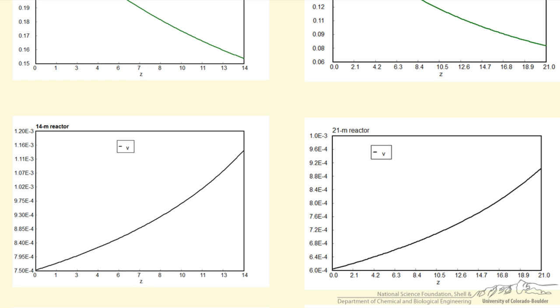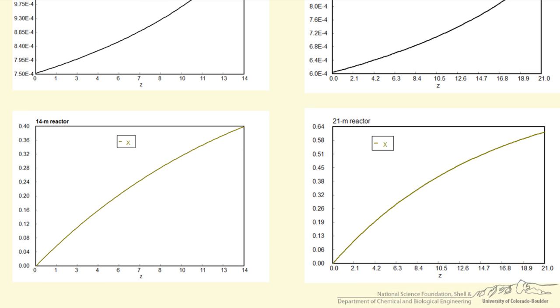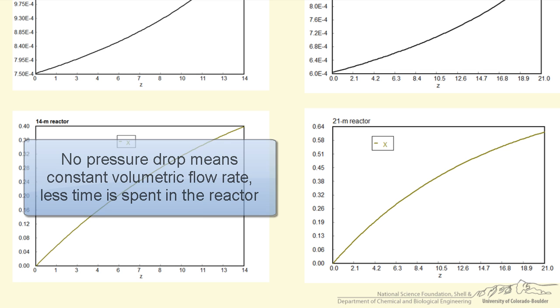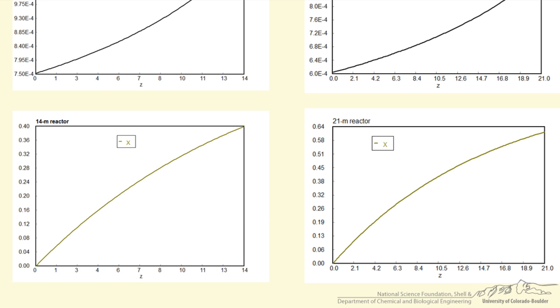The volumetric flow rate increases perhaps 50% in this case, and the conversion is what we're most interested in, so instead of 40% conversion, we have around 60% conversion. If we had a reactor with no pressure drop, we would certainly, for a first order reaction, we would not see the conversion increase from 40% to 60%, because the concentration is lower in that last part of the reactor, so the rate is lower for a first order reaction.